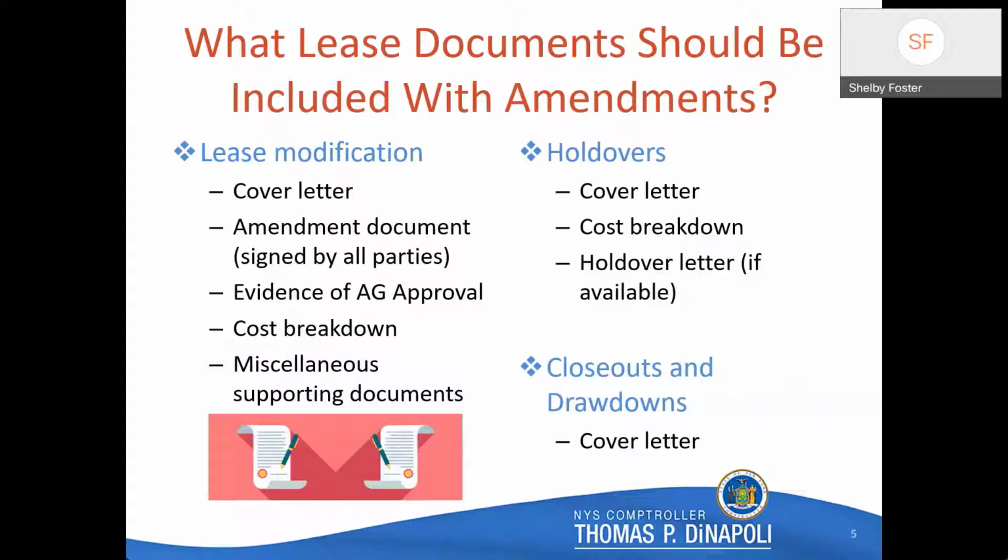For an informal modification, the items to include in your submission to OSC differ from what would be required for a formal modification. One example of an informal modification would be a reallocation of space, which is where there are multiple agencies renting space in the same building, and for specific reasons, one agency needs to add or reduce their rental space. In the case of space reallocation, OSC would require a cover letter explaining what the transaction is doing and how much space is being added or reduced, as well as a cost breakdown to show the modified rent costs associated with the modified rentable space.